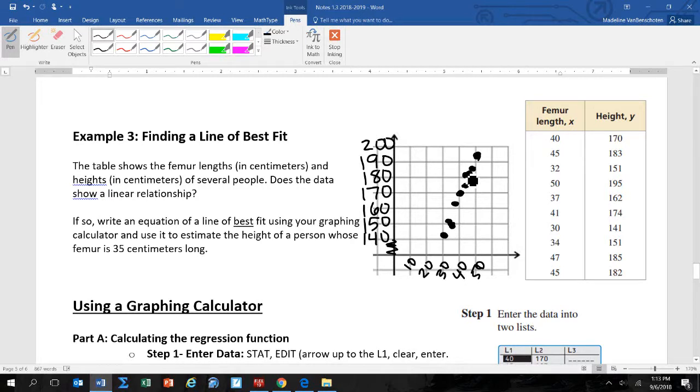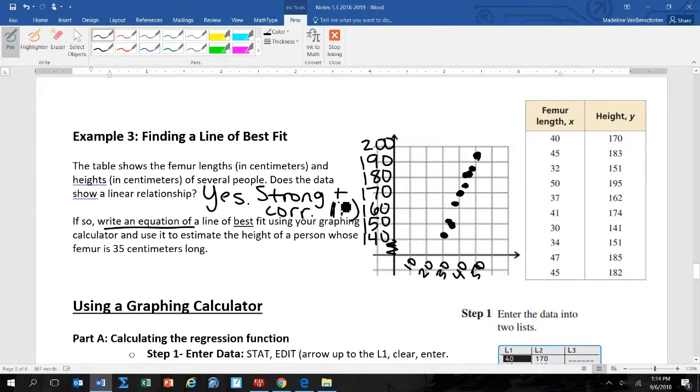So you can start to see, as you're putting the points up there, are you seeing that linear trend happen? Yeah, it looks like it has a very strong positive correlation from our graph. Okay? So we're actually going to calculate, using our calculator, what the equation is of the line of best fit. So we can see, does it show a positive linear relationship? You say, yeah, and it's a strong positive correlation, right? Or R value.